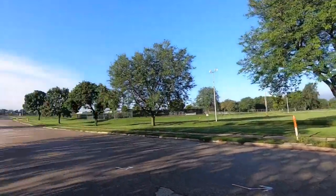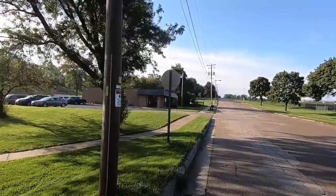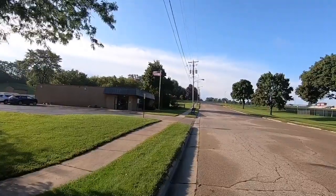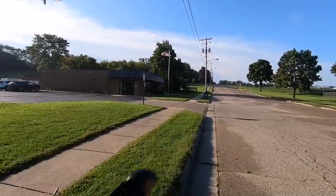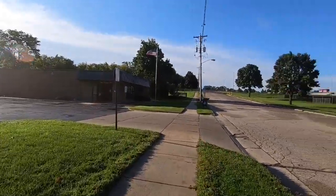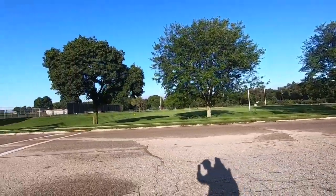So the Milton post office is actually right on trail too, so this might be a good spot if you need to send something to, shoes, food resupply. Trail literally is right, this little sidewalk right here, and this is the post office. Wish I could have sent some shoes here, but my shoes are still circling around Wisconsin somewhere. Oh, I really need new shoes.